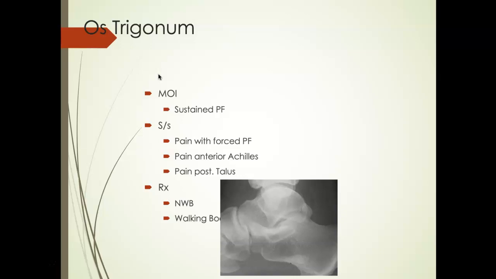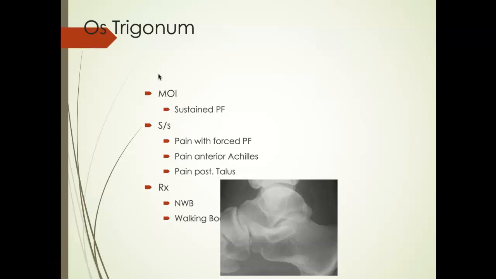That patient is also going to complain of pain in the Achilles tendon, and it may present to you like an Achilles tendinopathy. But what we know about Achilles tendinopathies is that they do not present with passive plantar flexion pain, right? So your differential right here for os trigonum is going to be that forced plantar flexion moment. They're also going to have pain on the posterior aspect of the talus. So not the anterior talar dome, but the posterior aspect of the talus.